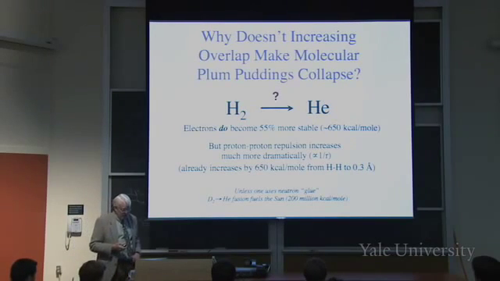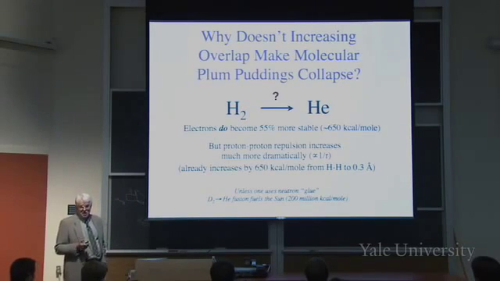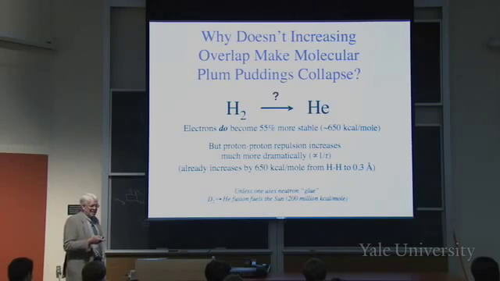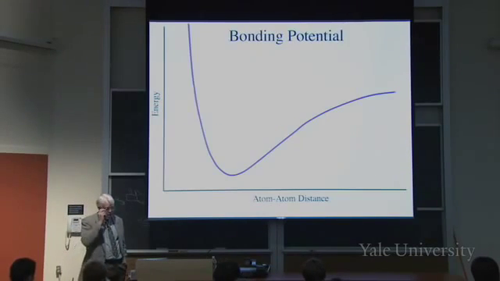So on the sun, you can take deuterium and fuse it to make a helium. You have neutrons there to hold the protons together, and then you get 200 million kilocalories per mole, which is of course nuclear energy, not electronic energy. It is possible, but not under the chemical circumstances that we're talking about. Okay, so here's the Morse potential.